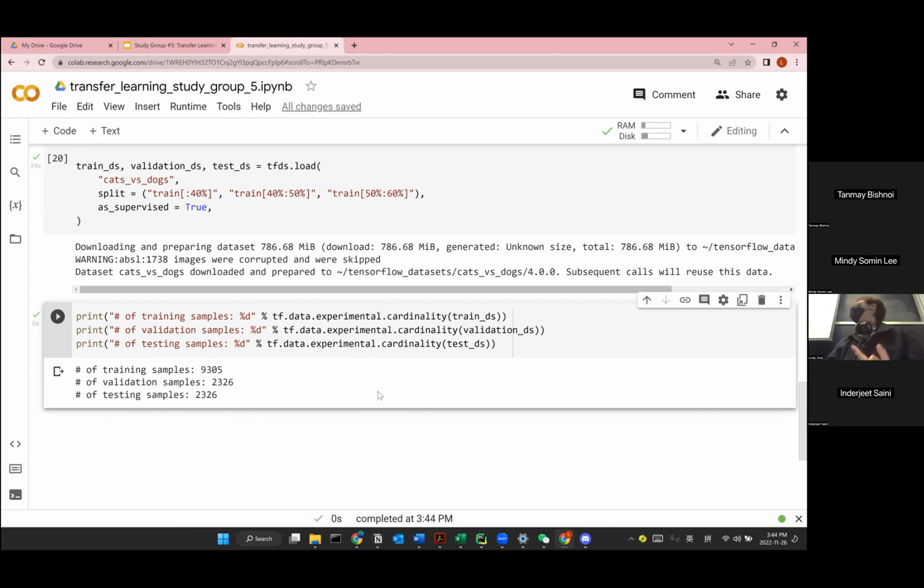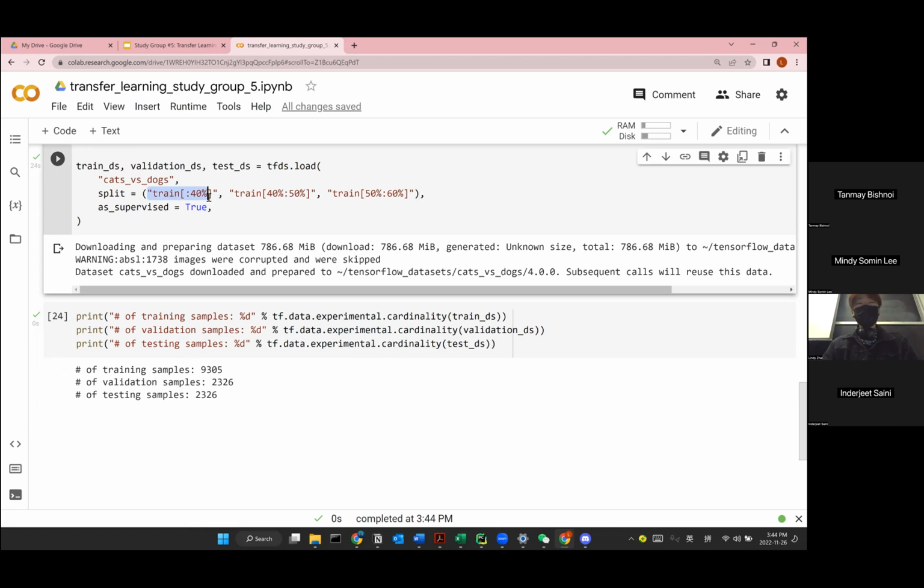If you think that training on this, the accuracy still does not meet your requirement and you are looking to use more samples, you can increase the number here. So maybe you can use 60, and this one could be 60 to 70, and 70 to 80 here. Now you can use a more reasonable split for you. But here I'm just using this to keep the consistency.